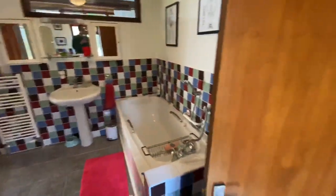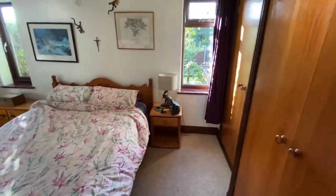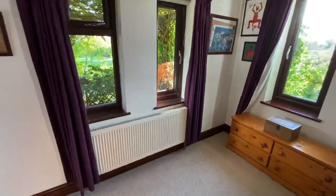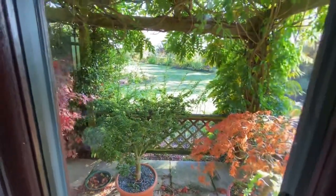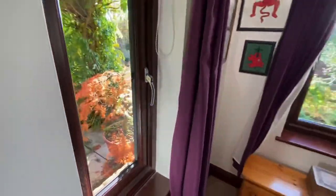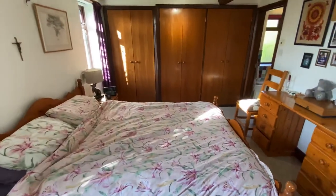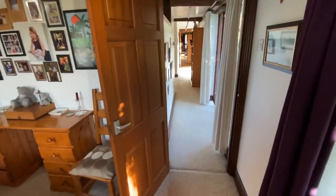Everything you need. And then finally, the main bedroom at the far end of the house. Lots of windows, but you're nicely sheltered here because against the front of the house you've got a timber veranda. That must be glorious when the bushes are fully out — you've got a wisteria hanging down there.